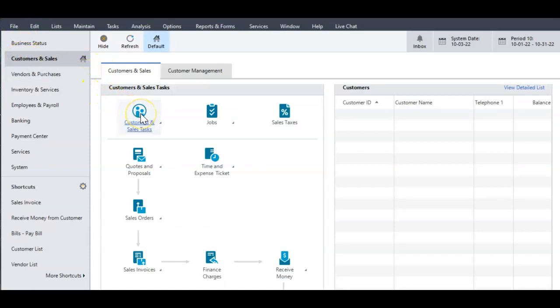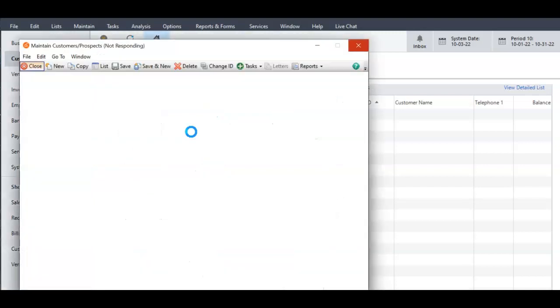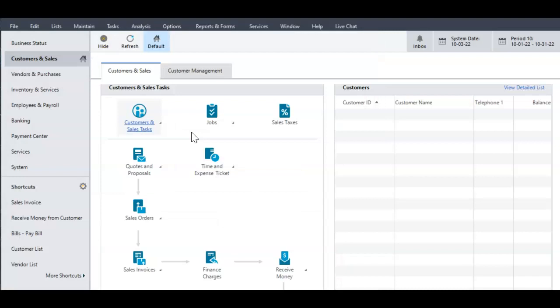When you're going to create a customer, you click on this icon and select new customer, and it brings up a window which allows you to capture information about that customer.